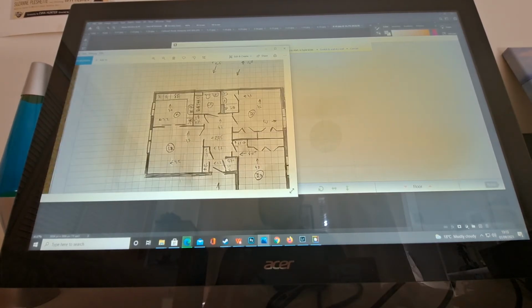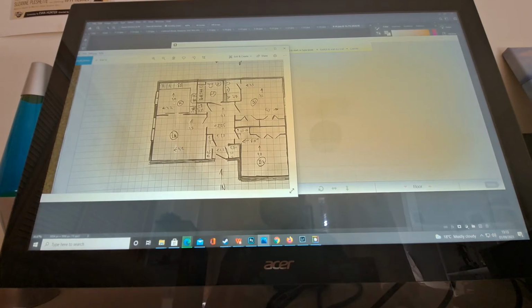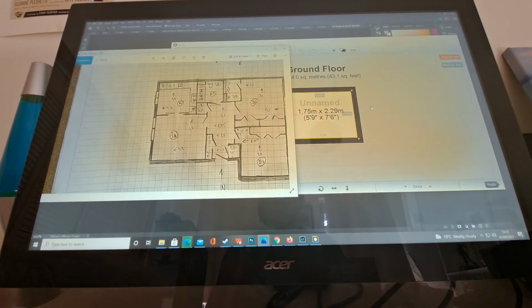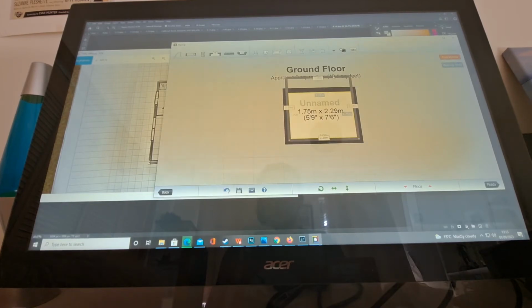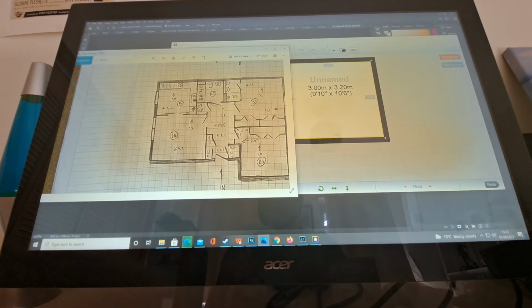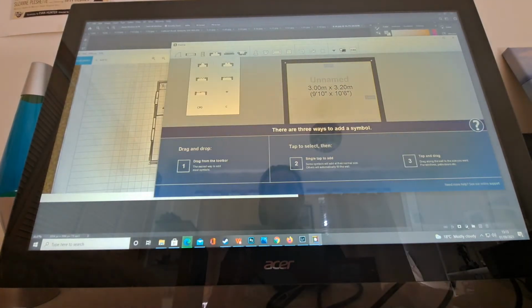You'll have the plan physically in front of you anyway, but, like 3.2, you just start, make a room. 3.2 by 3. So you just click and drag the walls. I mean, you've got the kitchen units and stuff, so it's got all your tools up here, like stuff you can add. Like here's doors, windows, stairs, cupboards.